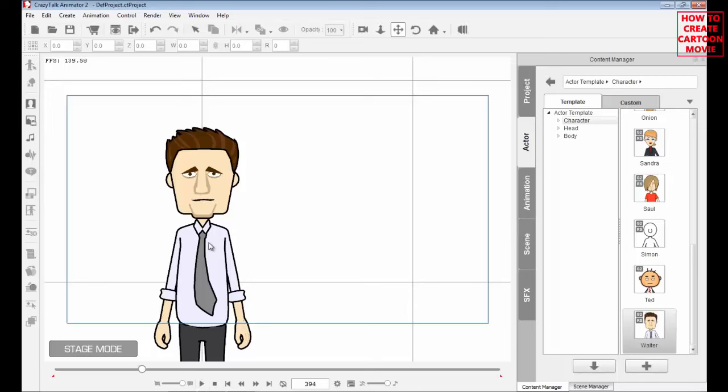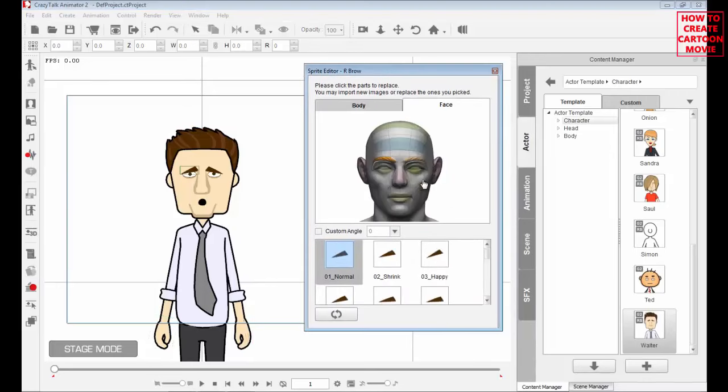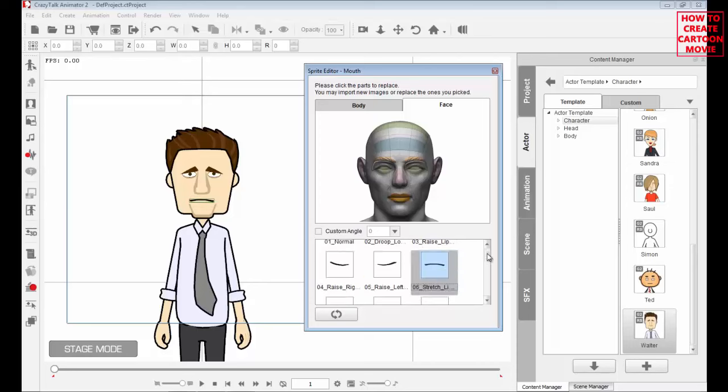Okay, great. So you see that it works. And how does this work? If I select the character and open the sprite editor, and go to face, and click on mouth here to highlight the mouth, you can see all the sprites that we have for this character. What Crazy Talk does is that each embedded character comes with its own lip sync phoneme library.